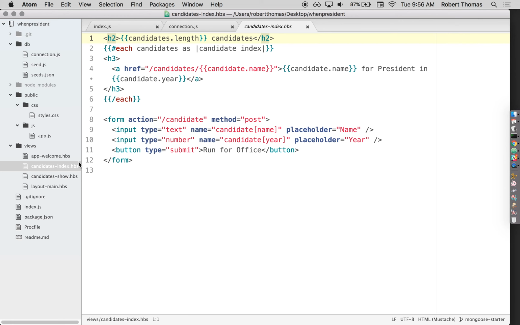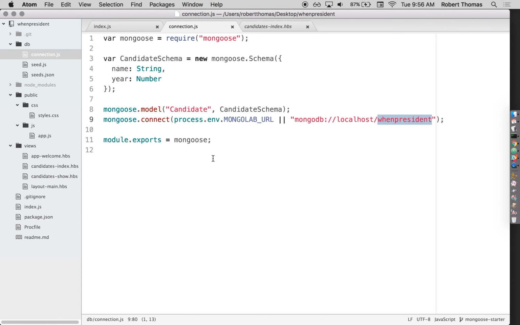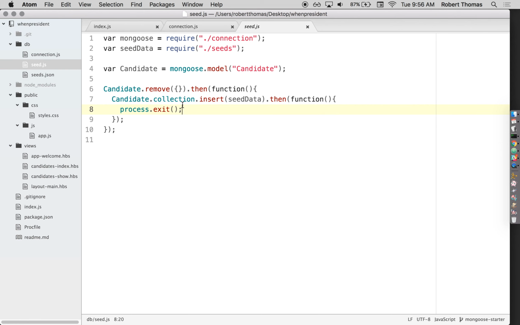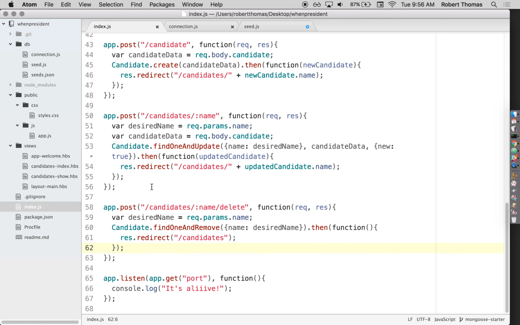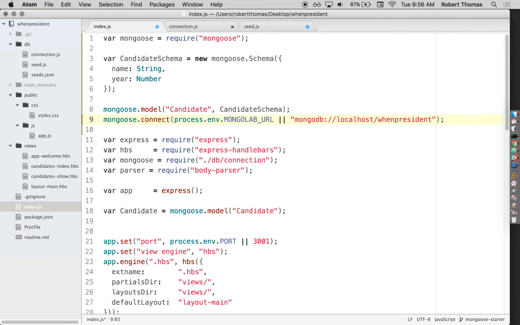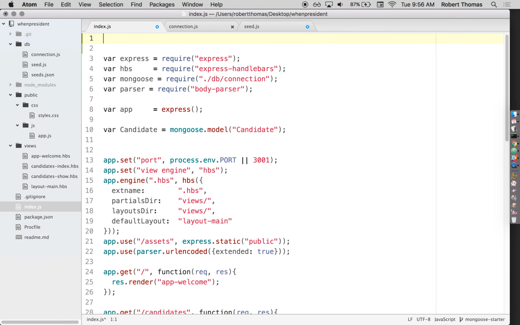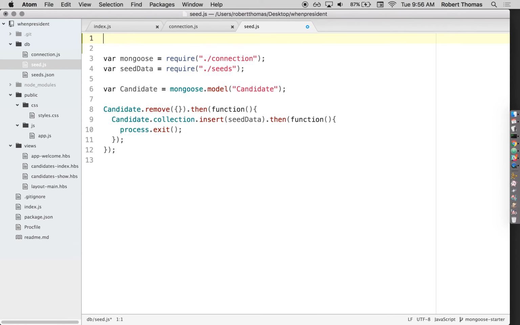So to just hammer that point, when you're creating that database, if you don't have a connection.js, I mean, yeah, sure. You could do this. Like, I did this earlier for just a second. I could just copy and paste all this stuff into my index.js. It's just not very DRY. I mean, you can put it wherever you want.